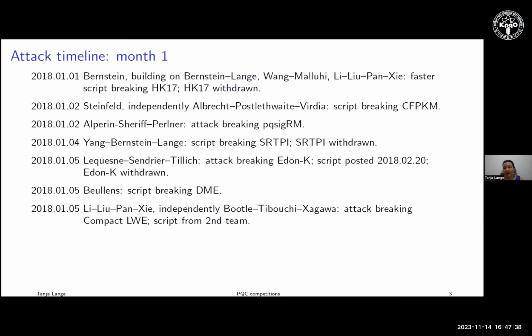Now, I should also highlight at this point that NIST had not said that they would consider tweaks. So there, it's basically one strike and you're out. So if there's any real attack on the system, it was pretty clear that NIST would discard it. That doesn't stop teams from saying, hey, look, I could fix it. And sometimes, yes, if it's a tiny little thing, like with the HILA5, I wouldn't say tiny thing, but he just said, oh, we don't claim CCA security, so our attack didn't apply anymore. Such things NIST sort of permitted.